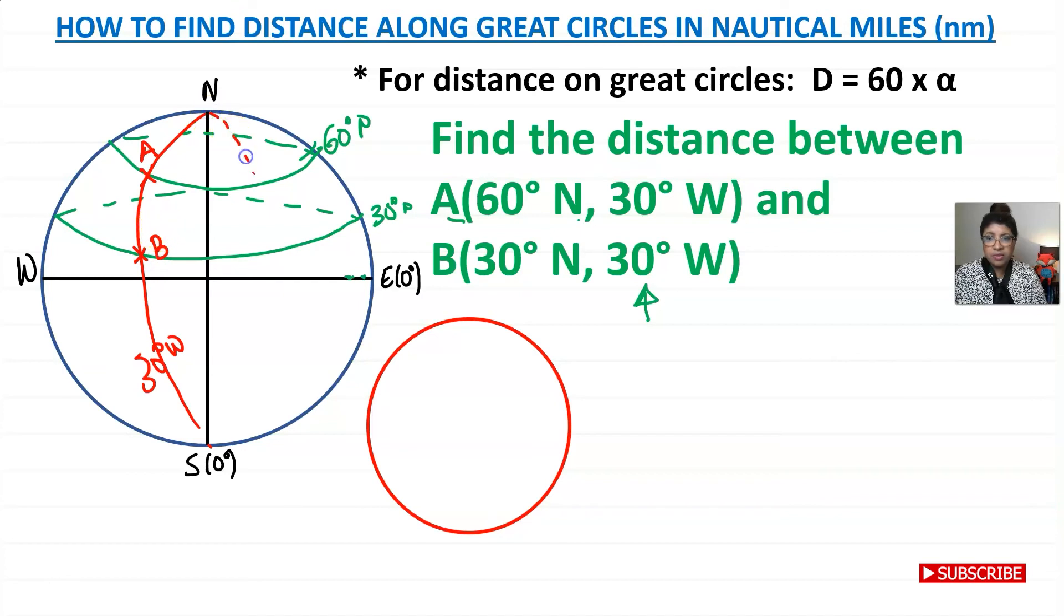So we can see this latitude goes up. This longitude goes on to the other side of the world because it is circular. Now the distance that we need is this one here. And the angle that we need, where do we draw it from? We draw it from the center of the earth there. So this is your alpha.